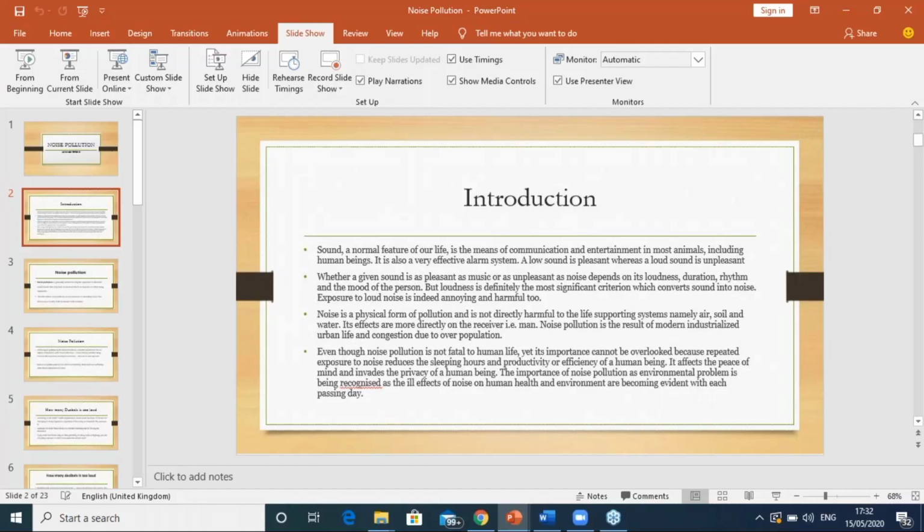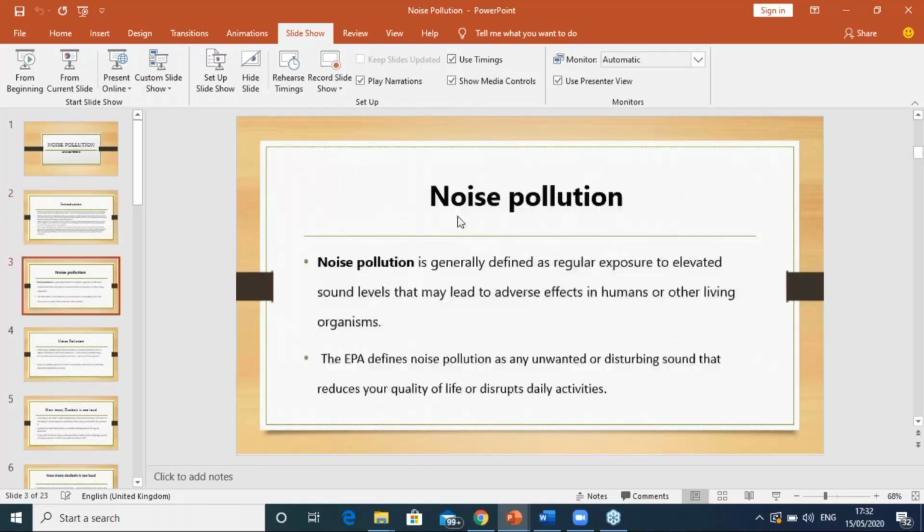But recent researches have also shown that if the noise level is not controlled, it can actually cause a serious problem to the tympanic membrane of the ear, which can actually lead to a life-threatening situation. Sometimes it also affects your brain and the rest of them, which we're also going to be looking at. So basically, that's just more or less like introducing what noise is.